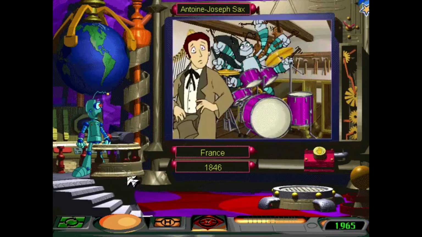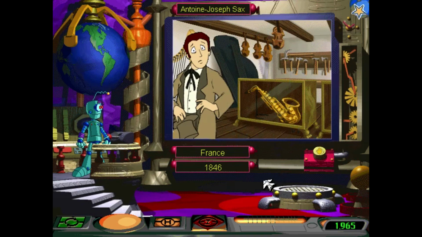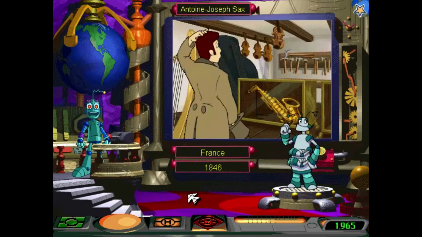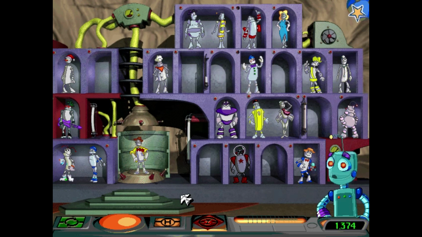Your next step is to go into the time machine, where you just kind of sit there. Botley will take you back in time, and you'll see what the robot was about to do, and then you press the recall button, and then you get the robot back, and there you go. After each mission, you bring the robot back to the robot roost, which will slowly fill up over time.